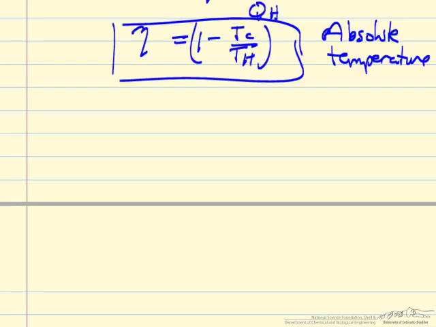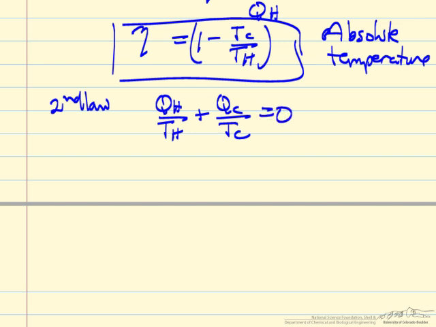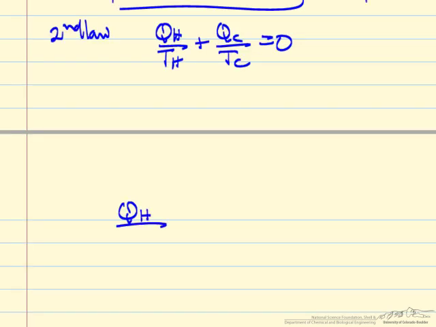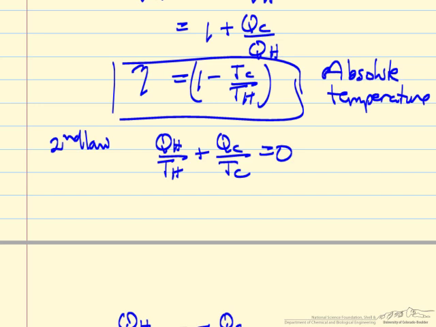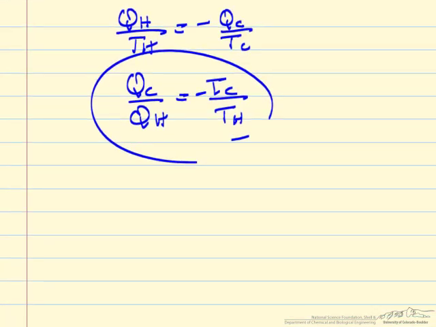So let's look at why we can make this substitution. The second law, we said QH over TH plus QC over TC is equal to 0. And so that means QH over TH is minus QC over TC, or QC over QH is TC over TH with a minus sign. This is the substitution that we made here to get the efficiency just in terms of the temperatures.